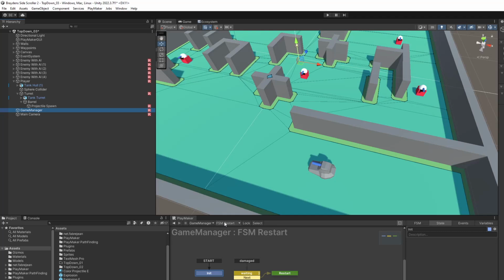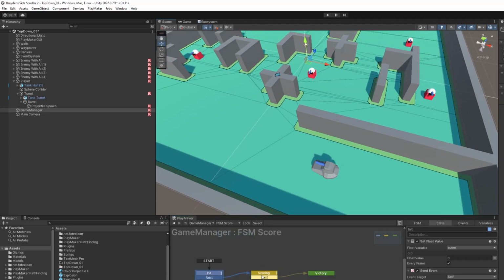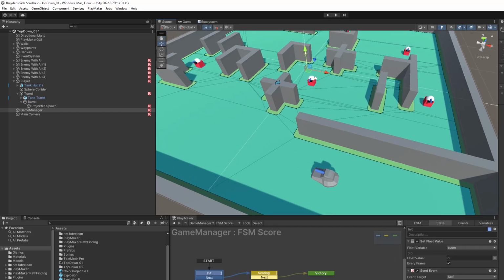I have a game manager object that will restart the level, like a global transition from a death state. It restarts. Then I also have a score tracking FSM. There's basically a global variable called score, and that gets added onto anytime an enemy dies. It gets a TextMesh Pro object and then sets the value to be that score variable, and then checks if it reaches 5. Once it does, you get sent to the next state, which is the victory state, and then it shows a text that basically just says you won.